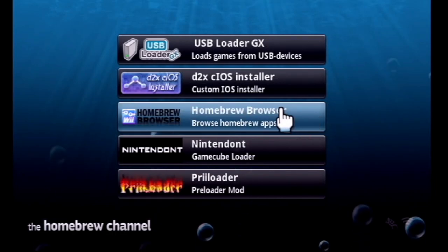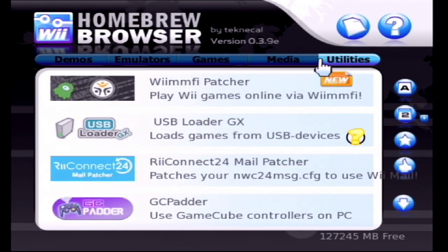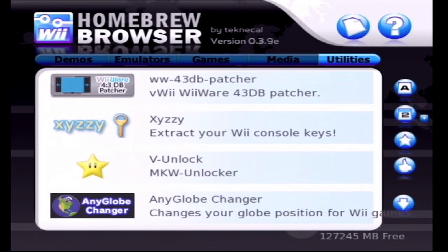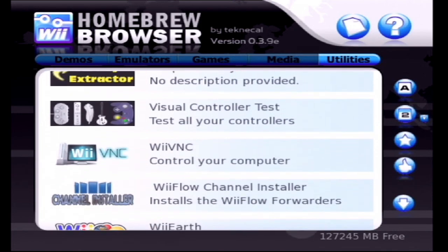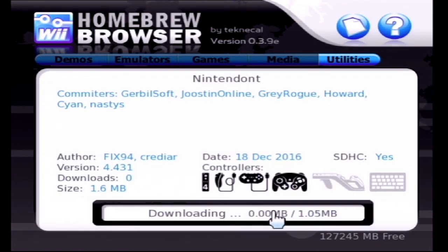Launch the Homebrew browser and navigate to the Utilities tab in the top right. In this menu, hold the B button on the Wii remote to scroll down through all of these apps. If you see an application with a yellow question mark, it means that the application has an update. Click it, and then click Update at the bottom. The Homebrew browser will then download the latest version of that application and install it.